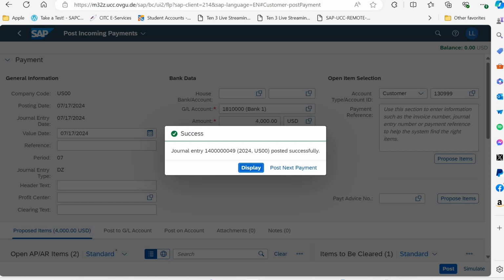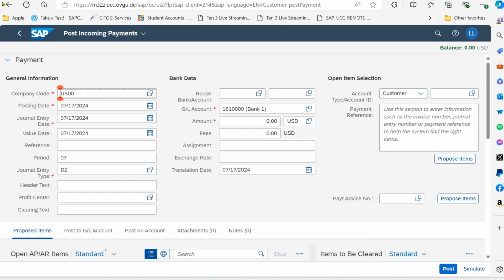So let's see in the exercise what next is required. We have already posted the windy one. So this is done now. And now what we are going to do, we'll click on post next payment and then we will click on the SAP logo.